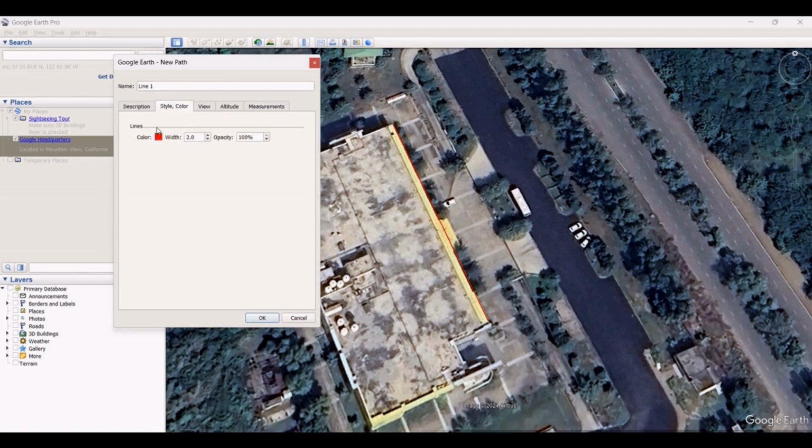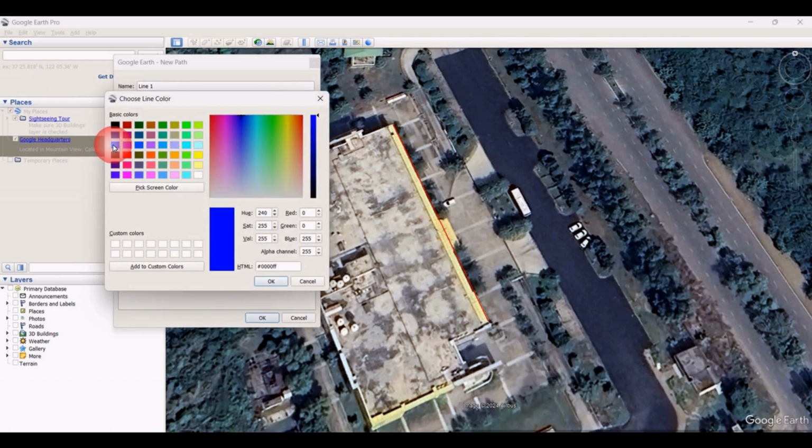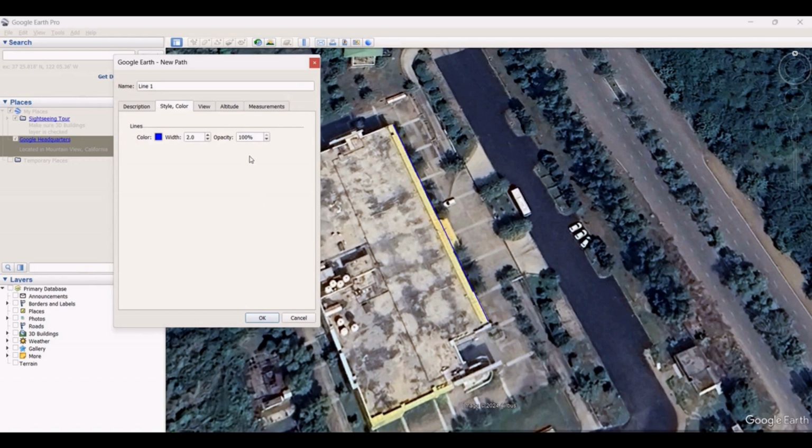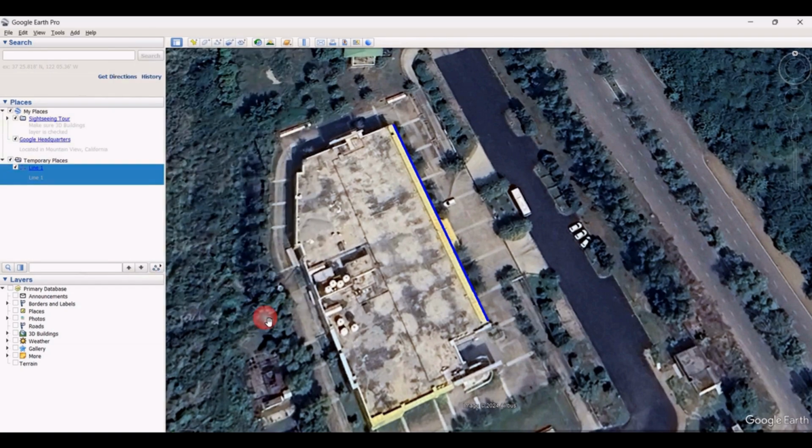You can change the color and width of line under Style Color tab. Click OK to save the created line.